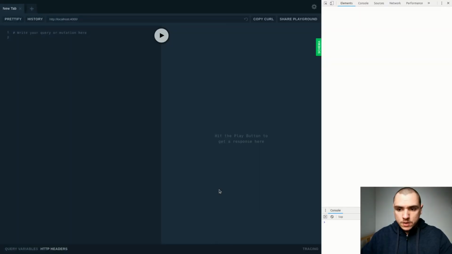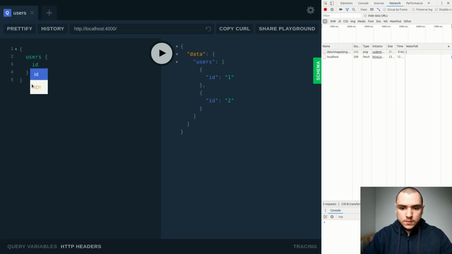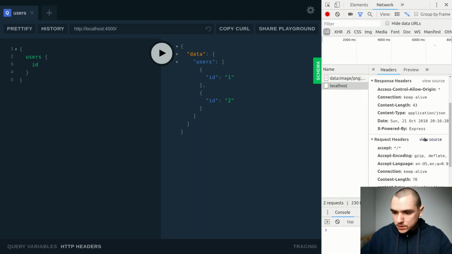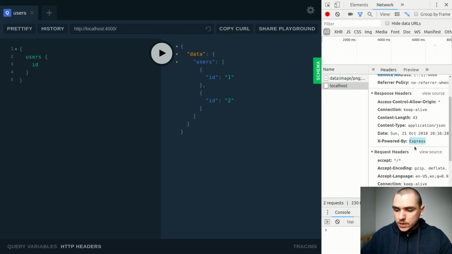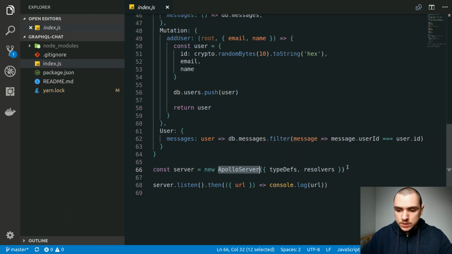Now if I open the network tab, I'm going to fire a query on users. Let's get users by ID. If you inspect the exact response from the server and go to the header section, you're going to see that there's an x-powered-by header on the response object, and this one is set to express. Like I said, this header is one of the headers that you would like to remove from your production application. It becomes difficult if you're using the Apollo server package and instantiating the Apollo server without providing your application instance from Express. It might as well be easier to create your own instance and pass it to Apollo instead. This way you would have a lot more customization available to you.